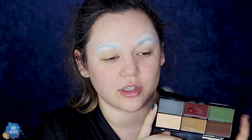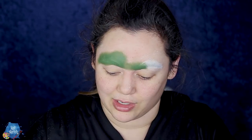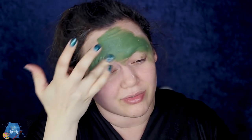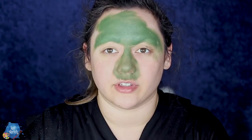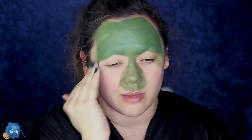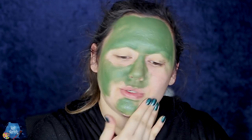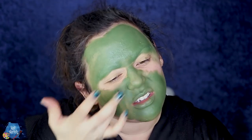To cover my eyebrows and the rest of my face I'm using this green tone cream makeup, using my fingertip as the best tool in the business. Oh yes, we're getting that great mossy color green. I forgot to prime it but that's fine. I feel like an X-Files character — it was one of my all-time favorite TV shows with David Duchovny. I feel like a mutant already. Gotta get in the nose.